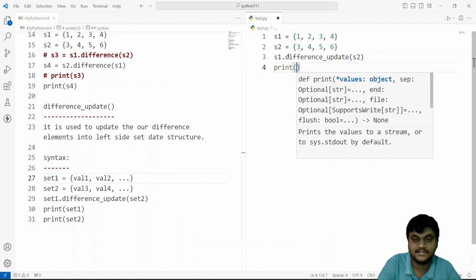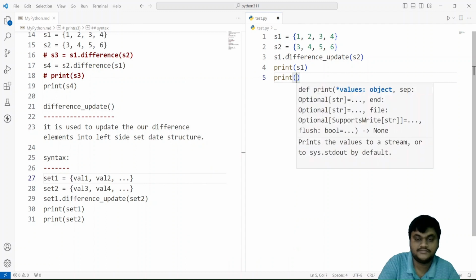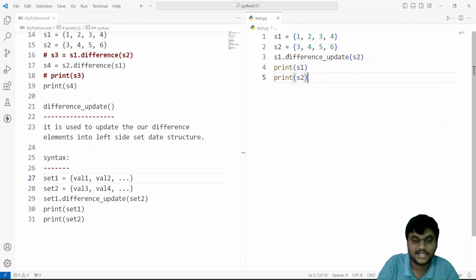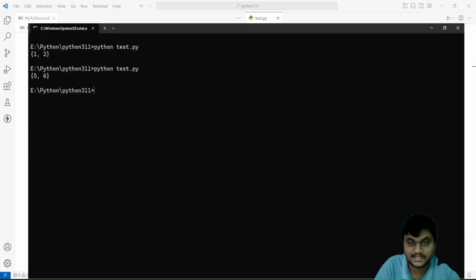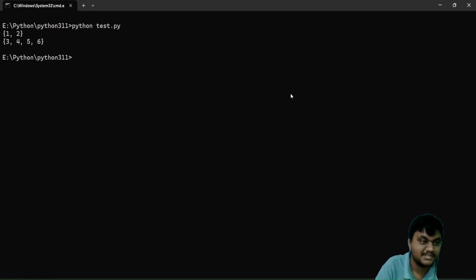It directly updates the difference into the S1 data structure. After updating, print both data structures if you want to see the difference. Run it: first S1 gives 1 and 2, and the second S2 gives 3, 4, 5, 6.